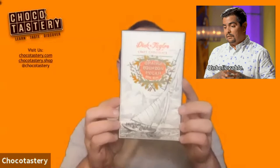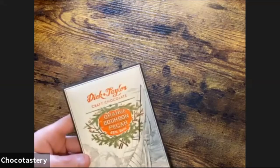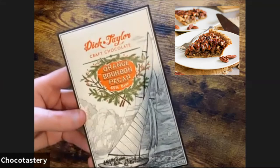The next one. They played with almonds, but now they're doing something fancy with the 65% Belize dark. This here, my friends, orange bourbon pecan. Booyah! This is exciting. So they're adding some pecans and maple syrup and bourbon and orange essential oil to this. Wow. It's gonna be like bourbon pecan pie.